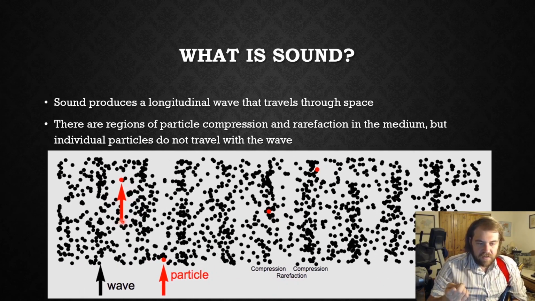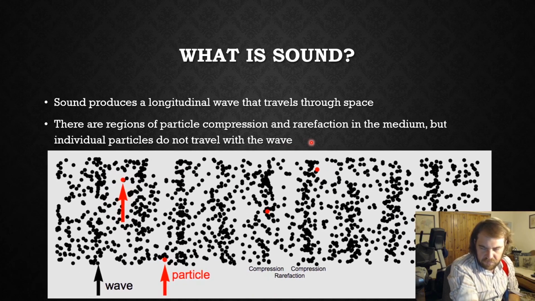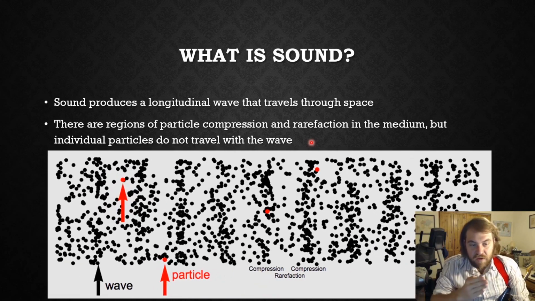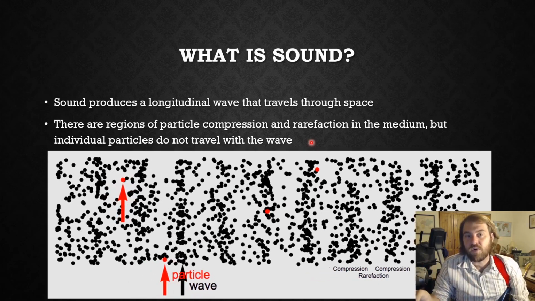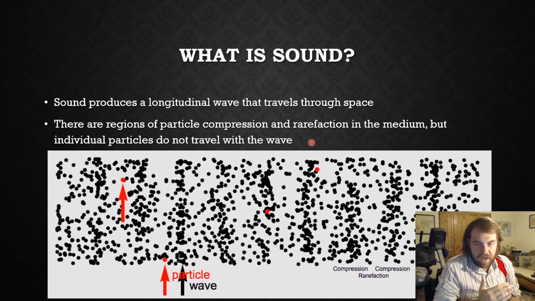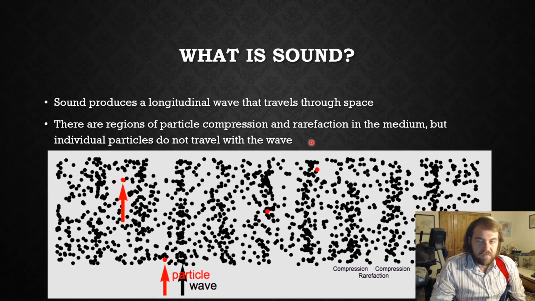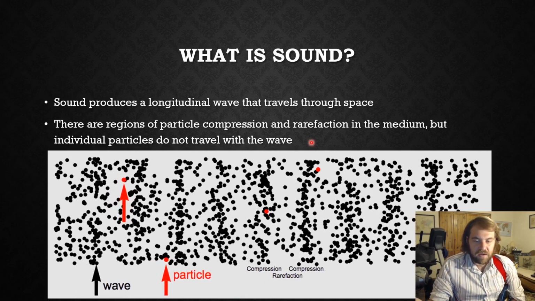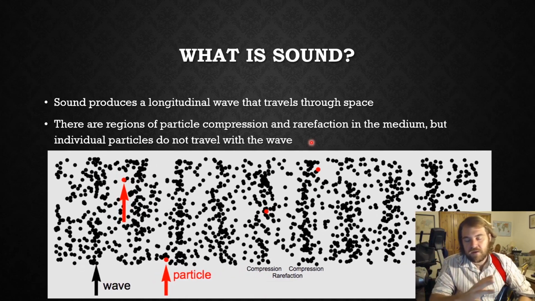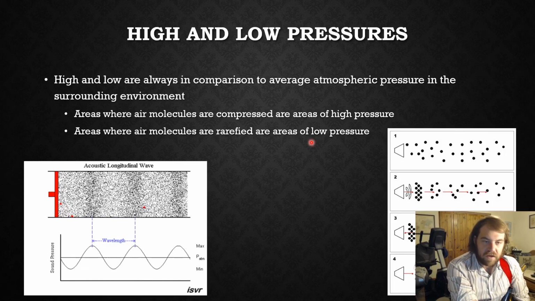Another thing that's important to note here is that the individual air particles don't travel with the wave. That particle is actually my laser pointer, so I'm going to move that off. They travel in the direction of the wave, but they don't travel the entire course of the wave. So watch any of these red particles on here, and you can see that they get caught up in that compression zone, and then they kind of zip back and get caught up in another compression zone. Obviously, in the real world particles travel a little differently. Some might go further, but in general, they'll go a certain distance and then come back. Like in general, they'll move that much and come back. And you'll see on the next slide, that's related to the amplitude of the sound.